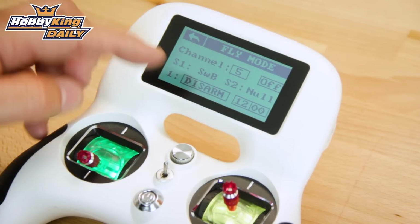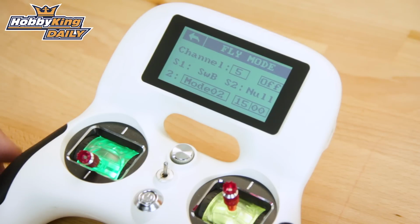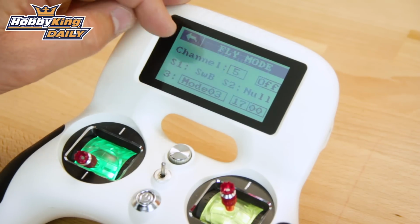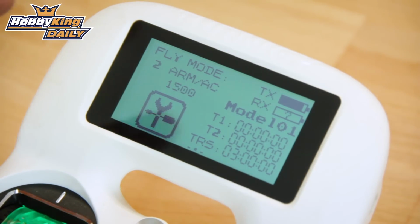So in flight mode 1, that will be my disarm. And then when I move to 2, I might want to call this air mode, and then in position 3 I might want to call that black box. I would change that higher up into the signal range. So I've just changed 3 different modes on the flight mode. On the first one you can see I'm on disarm, then the second one I'm on arm and acro mode, and then in the third one it will be black box. And that's just one example of how you can set up the flight modes and see what all your different flight modes are.